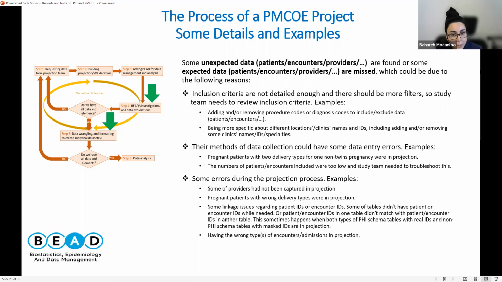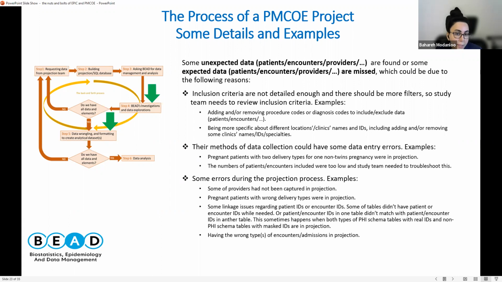Here are some examples. Adding and removing a procedure code or diagnosis code to include or exclude data. The other example is being more specific about different locations or different clinics in terms of their names, their IDs, their specialties.